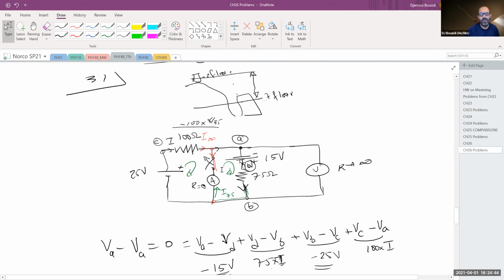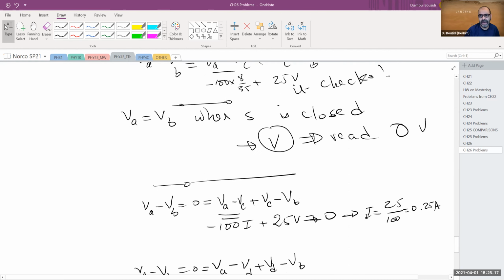So the minute they said that we close the circuit, and there is no resistor or anything like that to worry about, then the voltage drop between A and B is zero. That means A and B are exactly at the same height at this point. So this battery is doing its own thing in this portion of the circuit. This battery is doing its own thing around this circuit. Nothing is happening through the voltmeter because it has infinite resistance. It's an ideal voltmeter. So in this case, the voltmeter will register the reading between A and B, which is 0 volts. So this is easy.